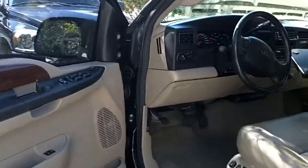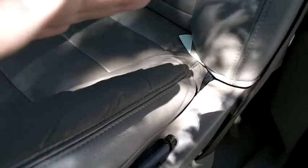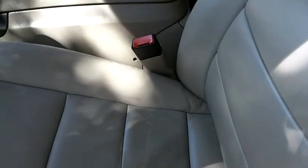Everything in the truck is in great condition. Here's a little bit of wear on the seats that I told you about. A little difficult there with the shadows on it. As you can see it out there, it's very light. It's actually not bad at all. A little bit right there, but that's about it.